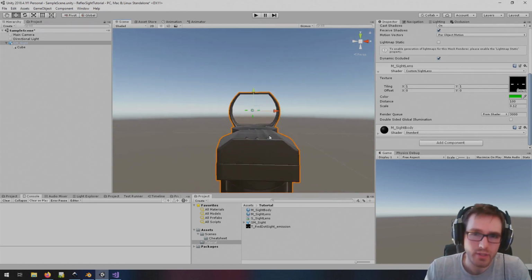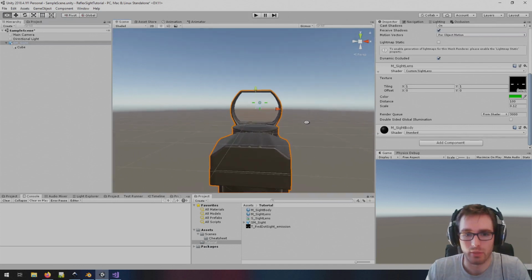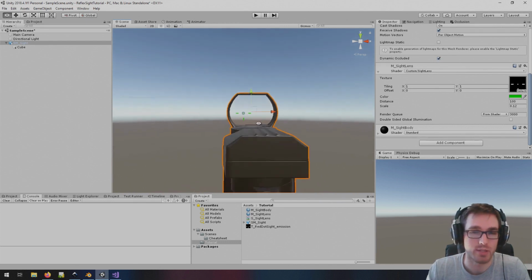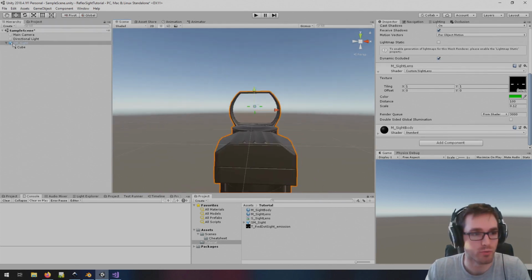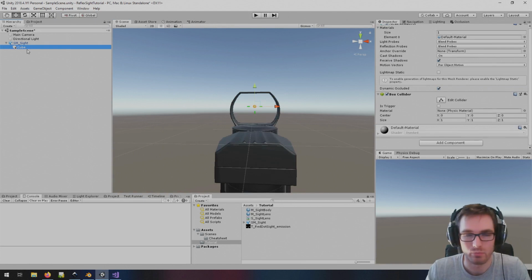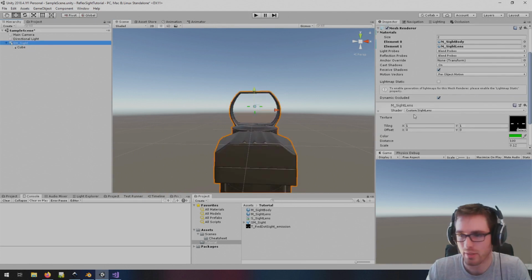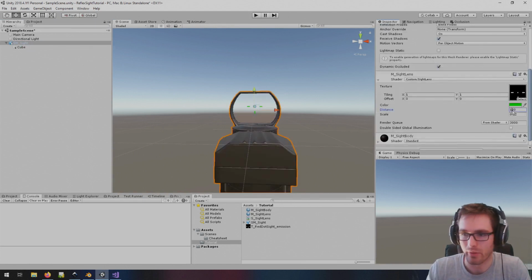So in practice, reflex sights actually also have this problem, but it's not really a problem for all intents and purposes. The actual calibration point has to be defined. A lot of reflex sights are calibrated to infinity. We might have been able to write a shader that does that instead. Maybe we'll do that another day.